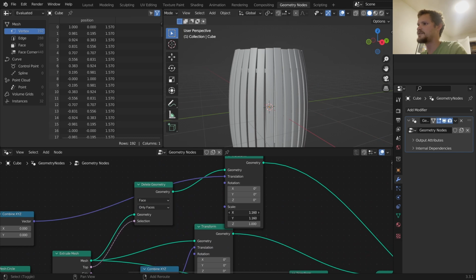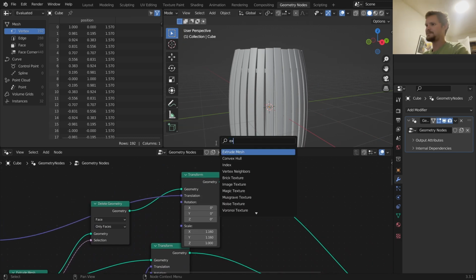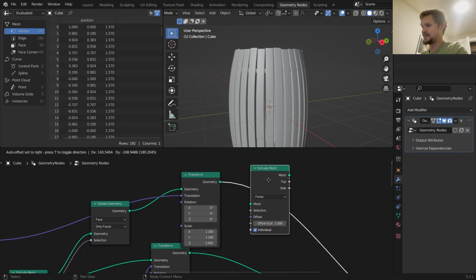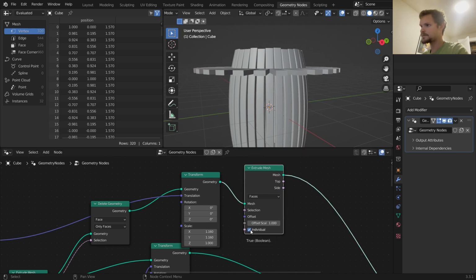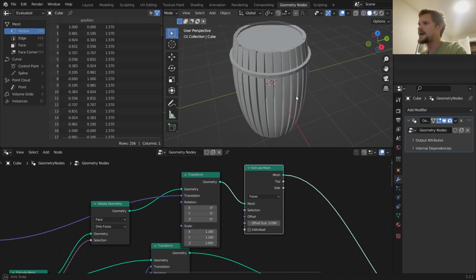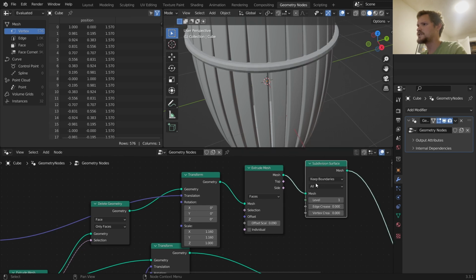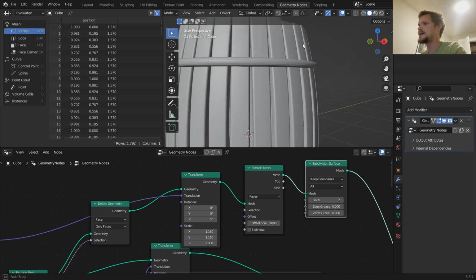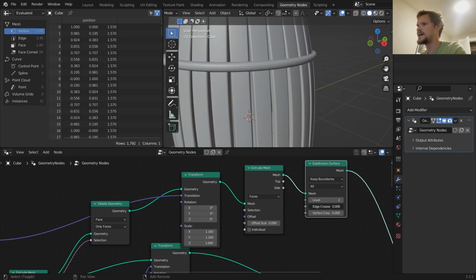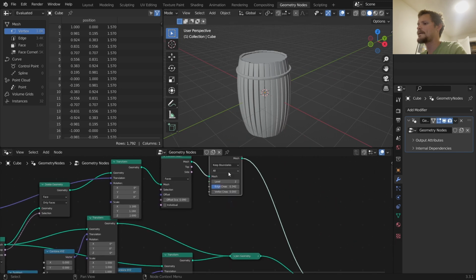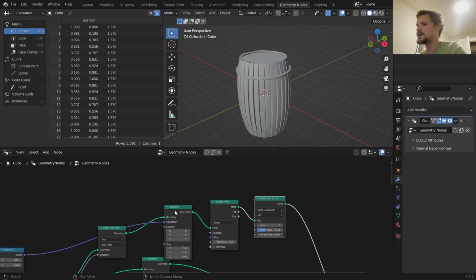Now, we could do some fancy stuff with ray casting, but I'm not going to do that because this tutorial is already insanely long. So I'm going to extrude this, not by individual, but by the whole thing. Scale it down, and now we have our metal ring, which looks pretty good. We could try smoothing it a bit with a subdivision surface, two levels. Now we have something that looks more like a ring. And we could add a bit of edge crease to change how much that geometry smoothing takes place. Either way, I want to make a second copy of this.